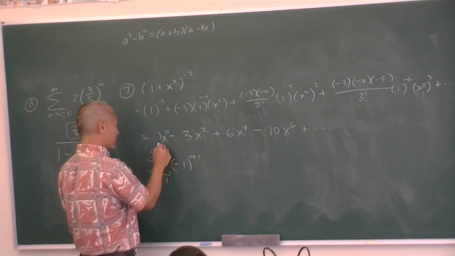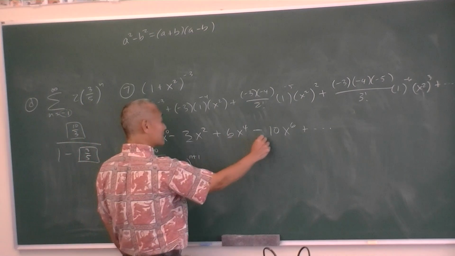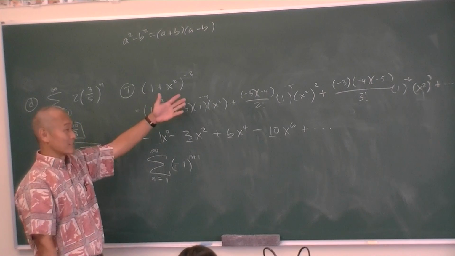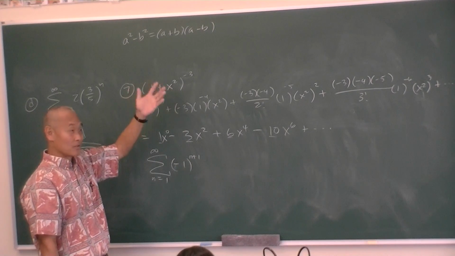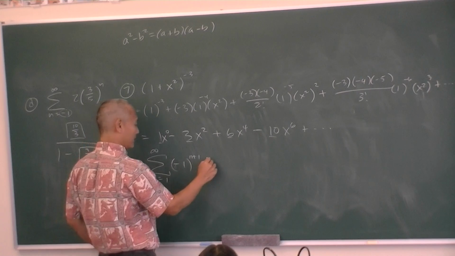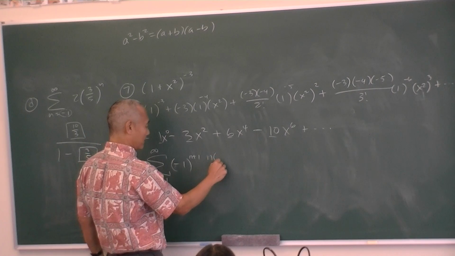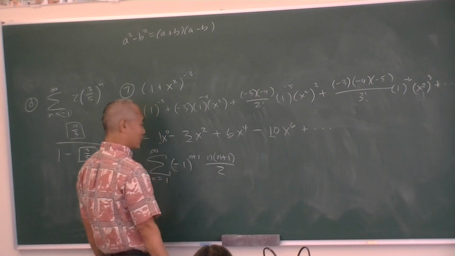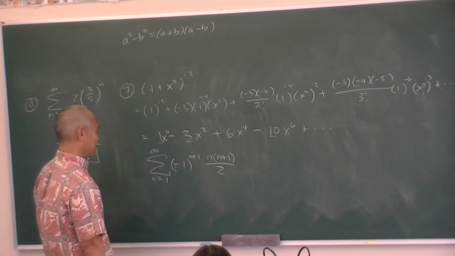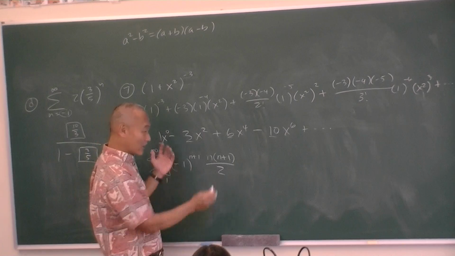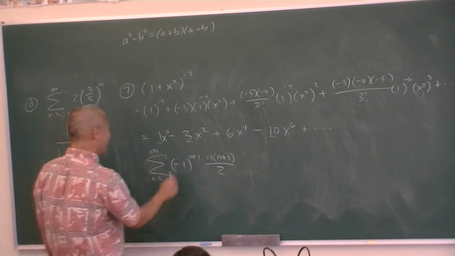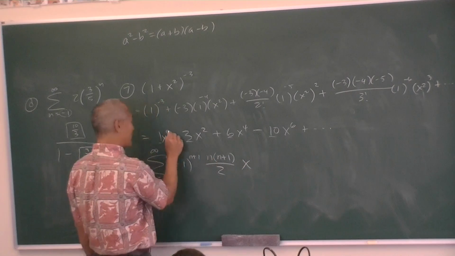Okay, now the numbers. 1, 3, 6, 10. The triangular numbers. You guys are supposed to know the formula already. If you don't know it, look at the differences and then look at the differences and then solve the 3 equations, 3 variables. And then the x to the, now look at the powers.